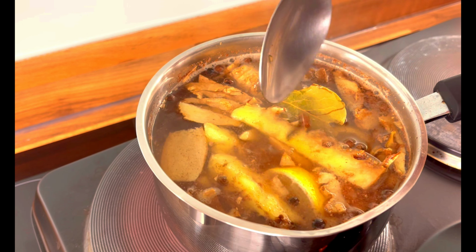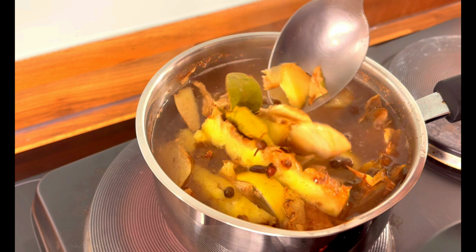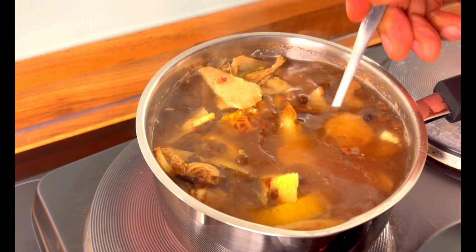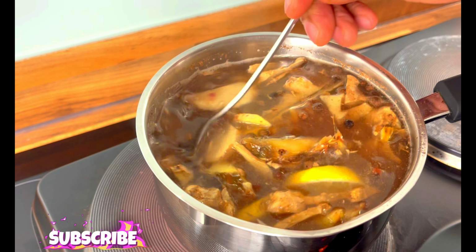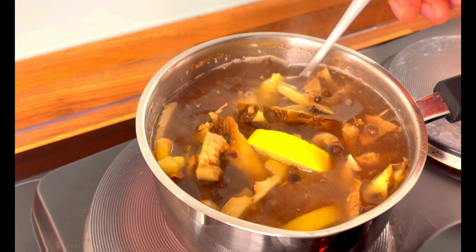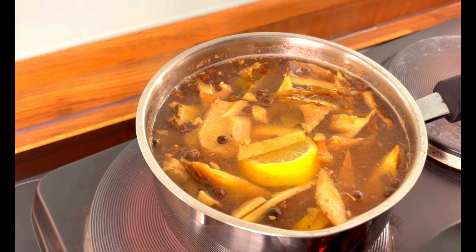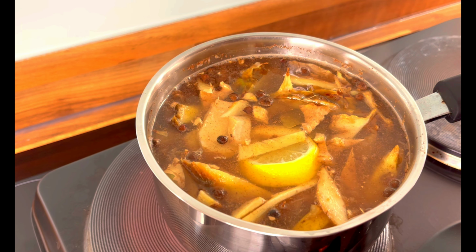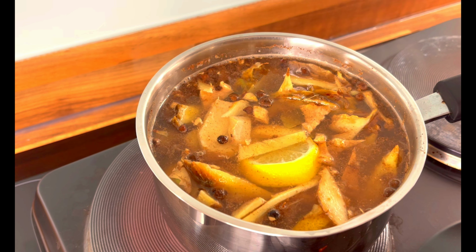This is some cloves, and that brownish thing you're looking at is cinnamon powder. You can use cinnamon stick if you like. All right, and we have some fresh ginger inside of it, which is also going to make the difference. It is an amazing recipe for you guys to use. I just came in, decided to do this one with you guys this evening. Beautiful recipe, and I hope you guys will definitely love it.